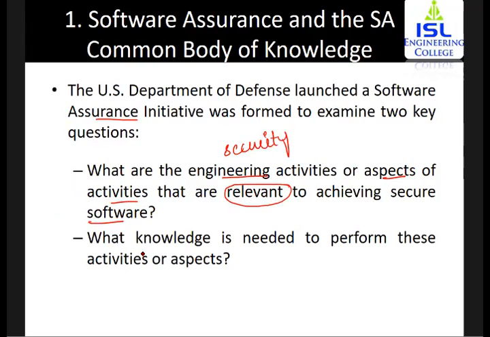The next question is: what knowledge is needed to perform these activities or aspects? A few activities are used for security, but to implement security you cannot just take two different tasks and embed security. You need proper knowledge of how to implement this within the software. For these two questions, the SWA CBK was established.